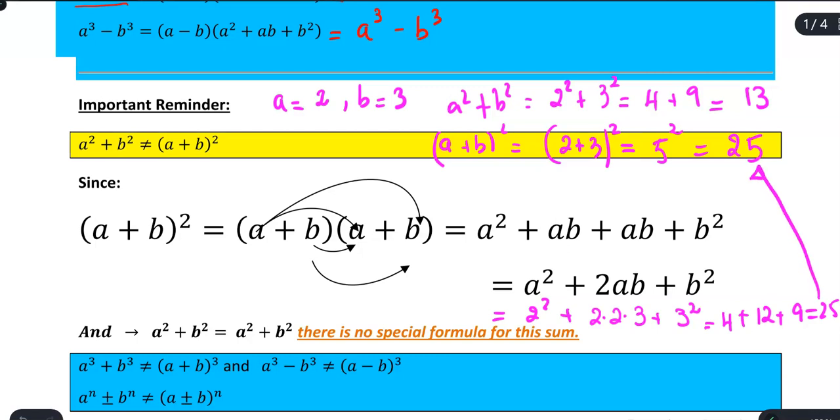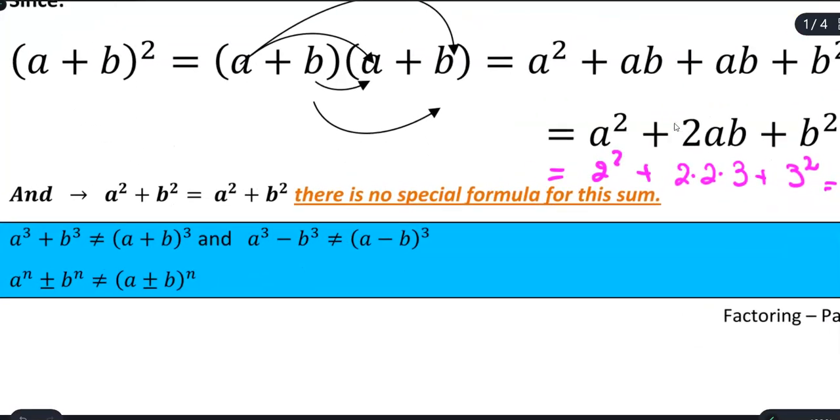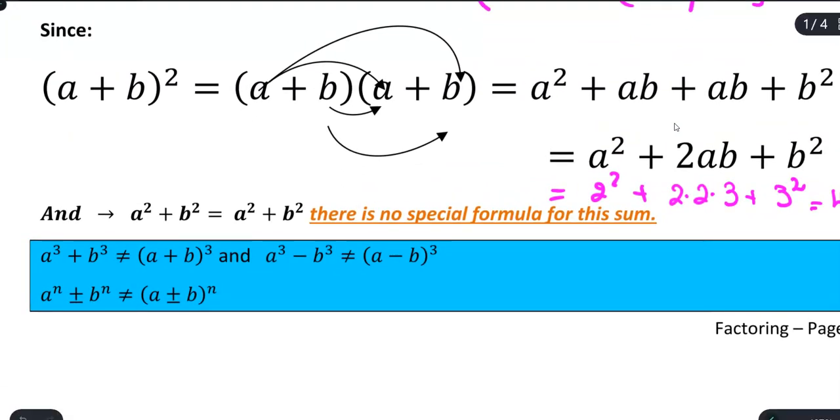So it's exactly equal to that, right? But a squared plus b squared turns into 2 squared plus 3 squared. Following the rules of order of operations, exponents come first and then addition is my next operation. So 2 squared is 4, 3 squared is 9, and 4 plus 9 equals 13. So that leads to these formulas, and I'm trying to remind everyone that these are not equal.